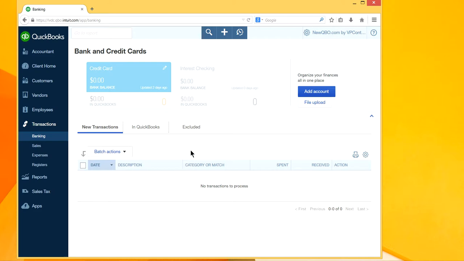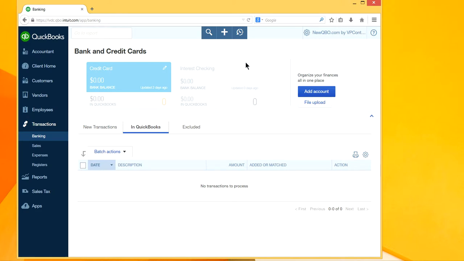So what is this excluded thing? It's basically if you have downloaded transactions more than once, and you have already posted to QuickBooks in the QuickBooks column, and these are duplicates or mess up or whatever, then you just move it from new transactions to excluded. You can't delete once you download it. Once you download to new transactions, there's no way to delete, so all you have to do is move it to the excluded area, and it will sit there forever. So those are the bank feed features.